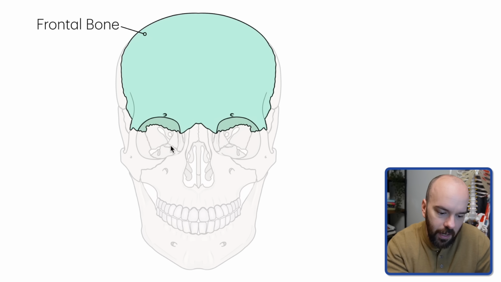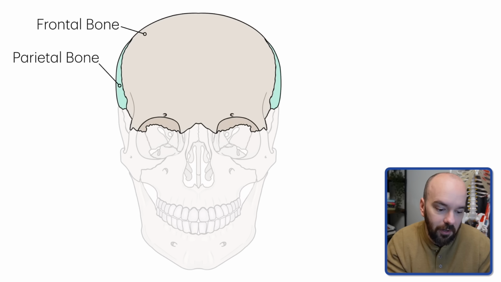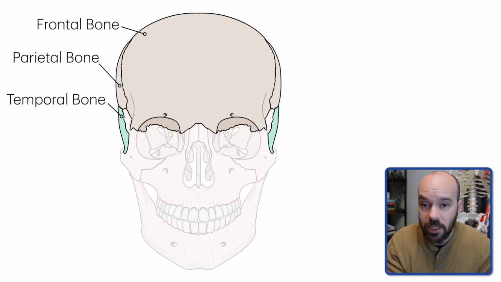The frontal bone, we've got the supraorbital foramen right there. It just means above the orbit. So supraorbital foramen, and the frontal bone forms part of the orbit, the superior part of the orbit right there. We have the parietal bones, which we can see just a little sliver of right there, and we also have the temporal bones, which we can see just a little section of right there.